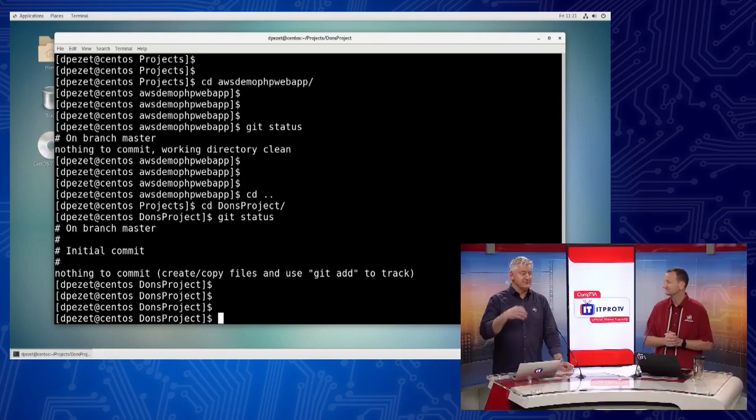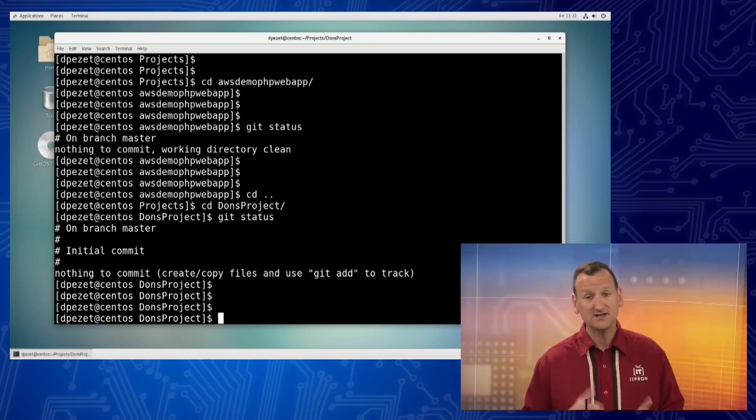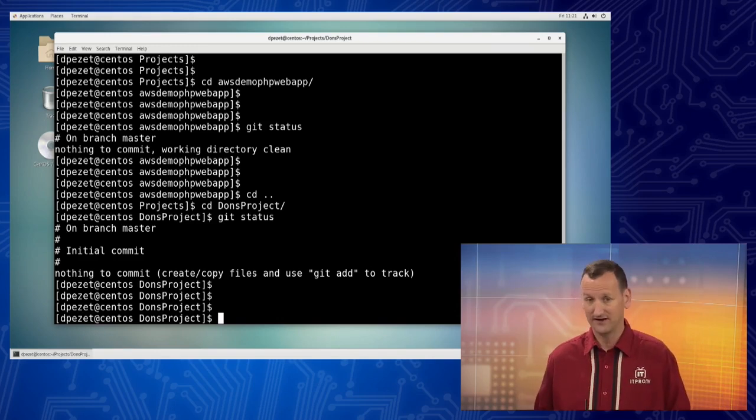Well, now that the repo is initialized, do we just copy our files over? That's a part of it, right? We need to copy our files into it, but then we've actually got to tell Git to track it. It's kind of funny. It doesn't track every file in there, right? If you think about it, when you write a program, you've got source code, and then you compile that into an application. You might only want to track the application, or maybe you want to track the source code, but not the compiled version because you can always recompile, right? So that's not a big deal. So you get to pick and choose what gets monitored.